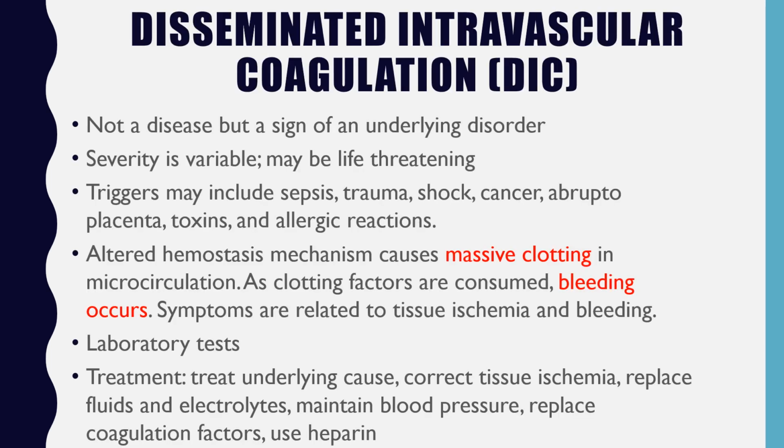All right, today we are going to have a short, quick conversation about DIC, disseminated intravascular coagulation. So, this is not a disease, but rather a sign of underlying disease. But we talk about it here because it is a bleeding disorder. Severity is variable, but there's a huge risk for mortality with this.